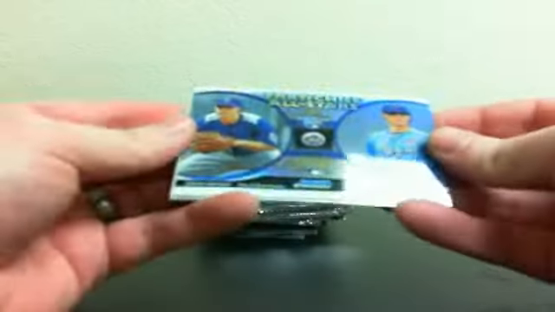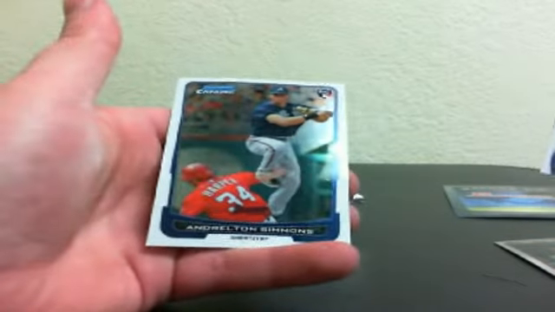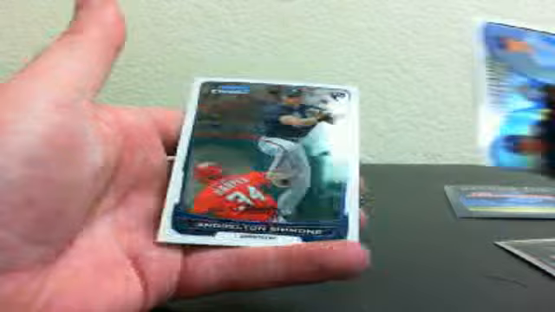Yeah, it did. Hopefully we get another nice refractor out of this. Got David Wright, Zach Wheeler. The Andre Simmons rookie card for the Braves.